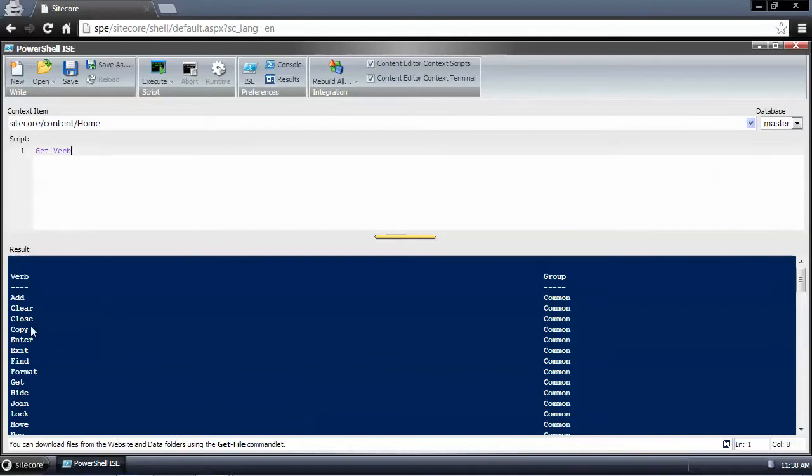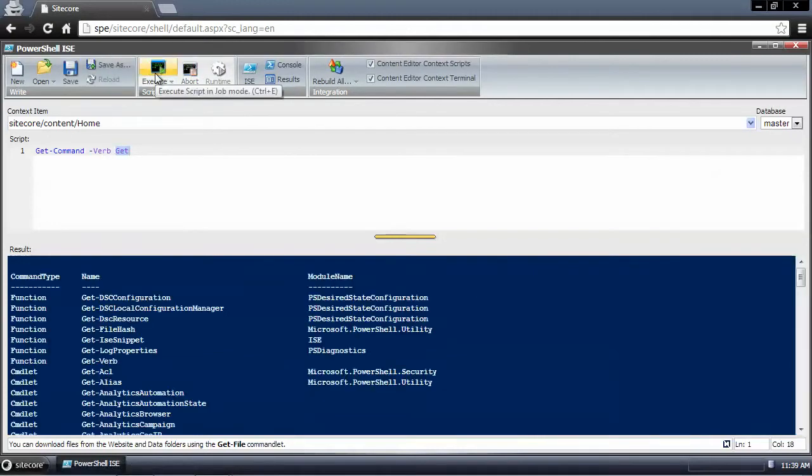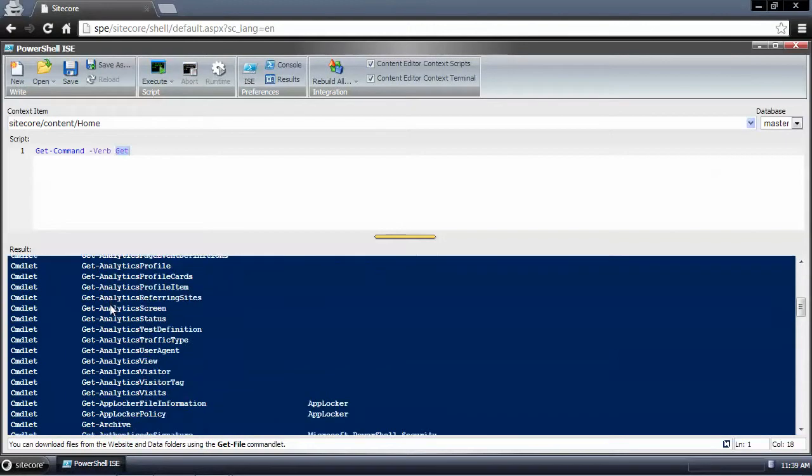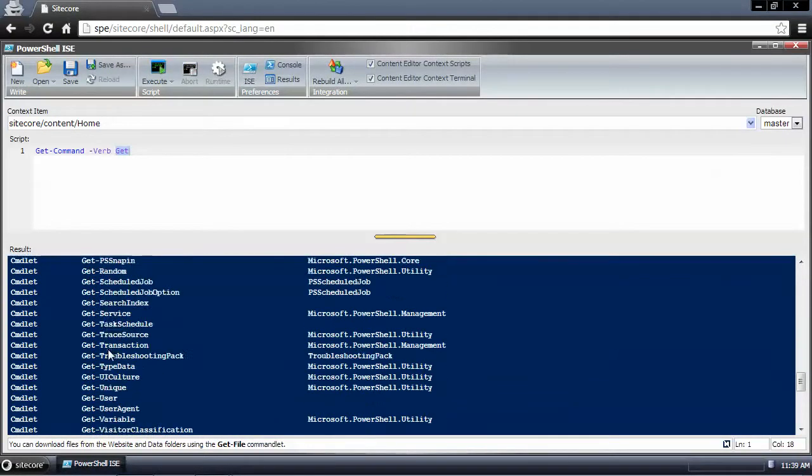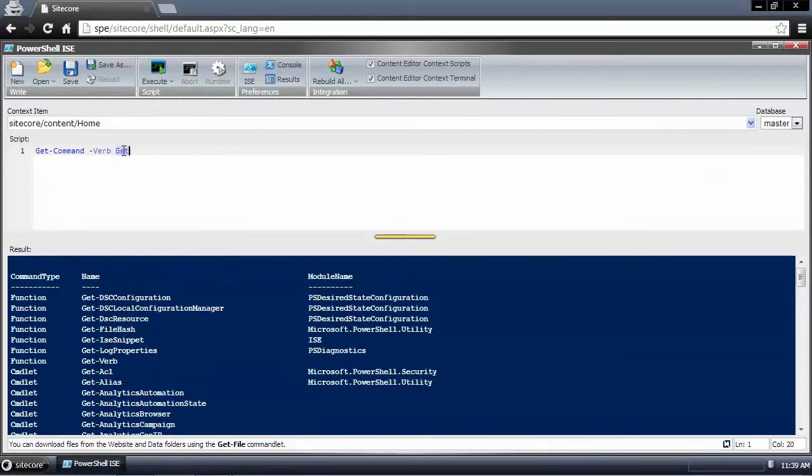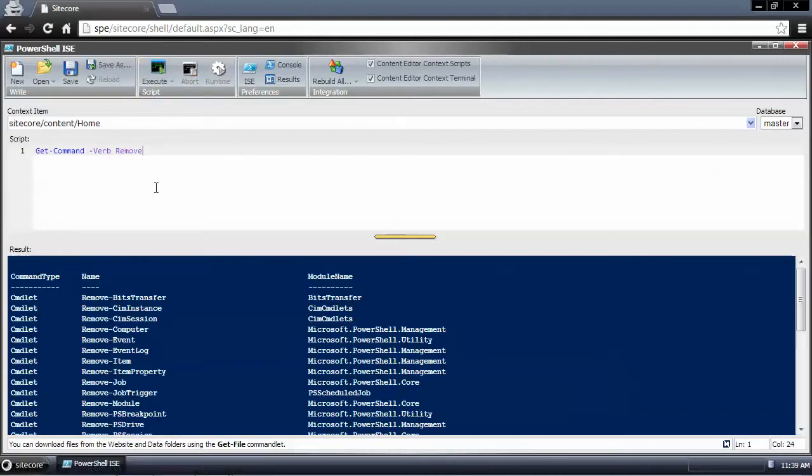So if I want to know all the commands that, for example, have the get verb, then I can run Get-Command with the parameter -Verb and pass in Get. Now I receive all of the get commands. If I want to do the same for remove, just change that.